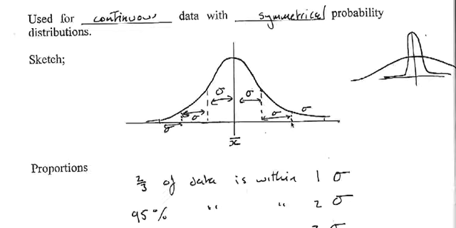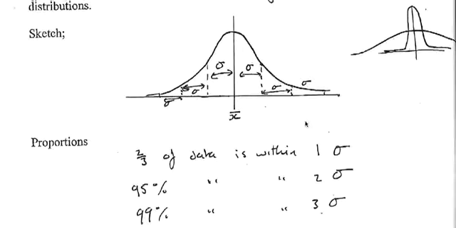Now, the common mistake is people will say it means you're in the top 5%. But we've accounted for 95% between there and there. That means that we've got 5% left over for those people above it and those people below it. So because the spread is symmetrical, that would mean you were in the top 2.5%, not the top 5%.